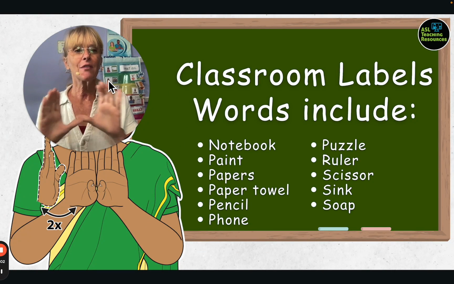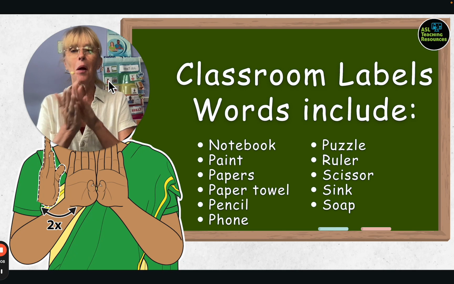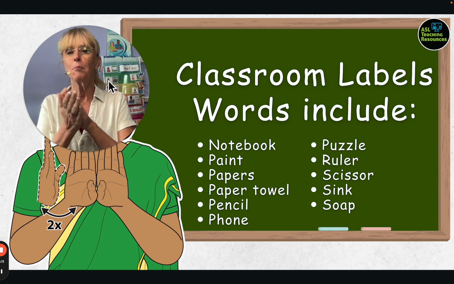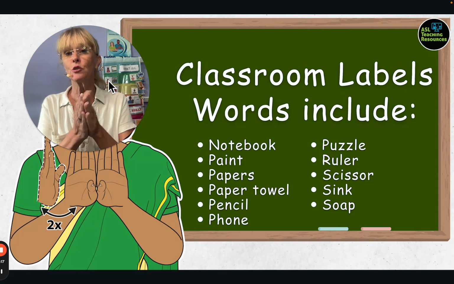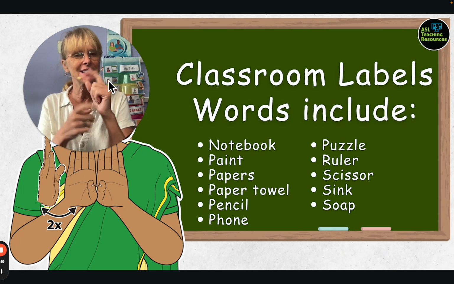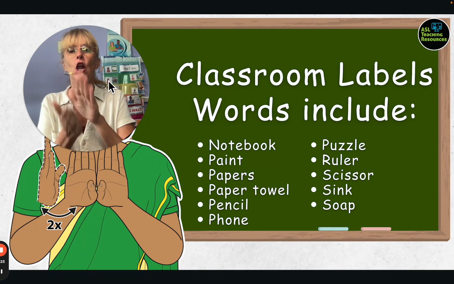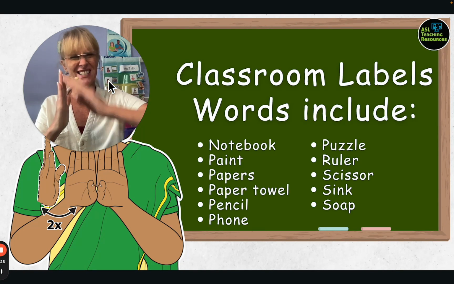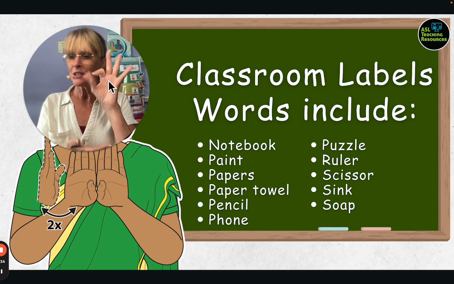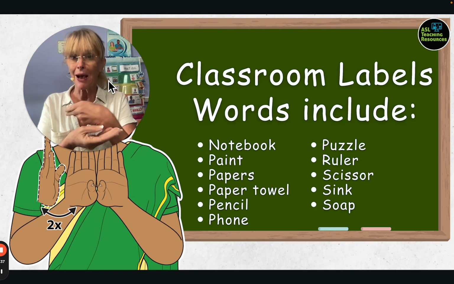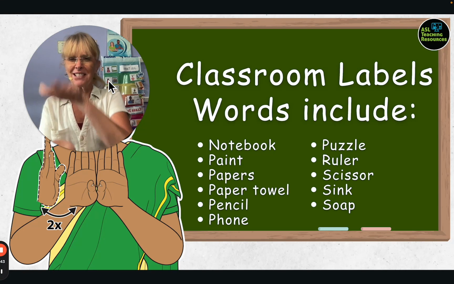So here we go. We have classroom labels continuing. We have notebooks. So we have a paper book. Okay? Paper book. Now this is what we call a compound word. So we don't have to do book twice. It gets a little tricky with sign language, but you go ahead and do whatever you are comfortable with. But here it is. Notebook. Paint. Just like you're painting. Papers. Okay? Papers. If you have them, here's a pro tip. If you have papers and you want a kid to pass them out, you say pass them out. See? They're in your hand. Pass them out. Papers, I have stacks of them.